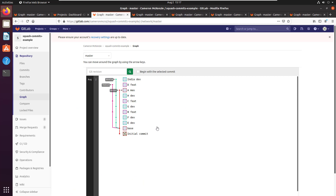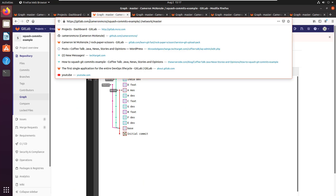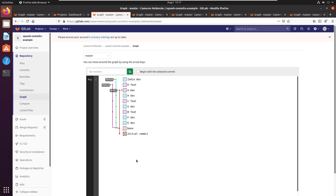To clean up a git repository you need a git repository to clean up. I've got one here over on my GitLab account — you can find it at cameron_mcnz/squash-commits-example. It's also on my GitHub account. You can find a link in the ServerSide article about this. This is a dirty little repository, or at least as dirty as it can get if I want to clean it up in less than 10 minutes.